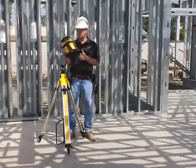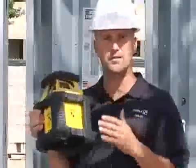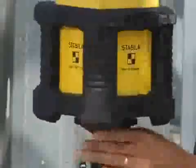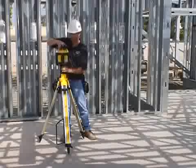So I'm going to show you a couple different applications you would use it for, and I'm going to kind of walk through some of the process of this laser. So I'm going to mount the laser to the tripod just like this. What I have with me right now is an elevator tripod. And if you want a full-blown system, this elevator tripod comes with it.